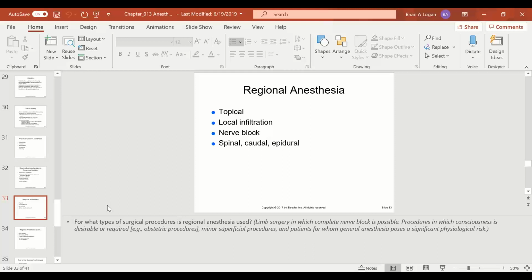Local, right? That could just be in the area where you've injected. It's considered a regional because you are taking care of that area. A nerve block, now you're going after a big bundle of nerves that's going to affect everything below that. I use my arm as an example. You take out the brachial plexus, and now you can work on any part of that arm you want to, and the patient doesn't feel it.